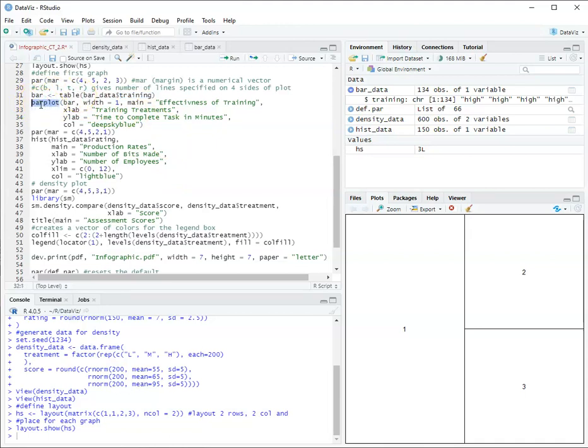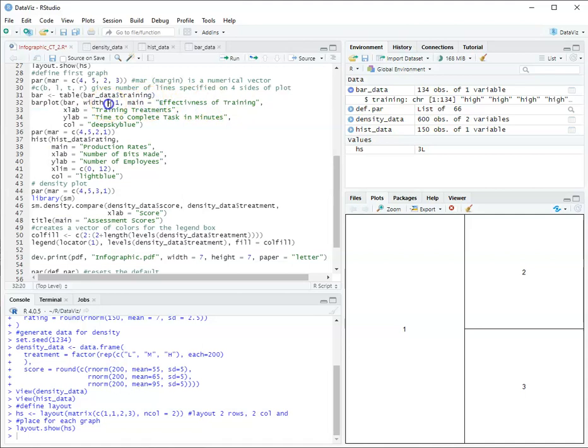And then I'm creating a bar plot using the bar plot function. Let me go over the arguments that are in this. The first argument is the data or the object, and so I called it bar right here. The width that I'm using is 1, and that's the width of the bars. The main is the title.